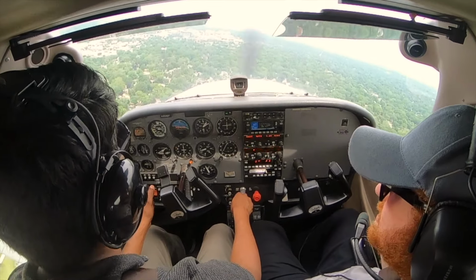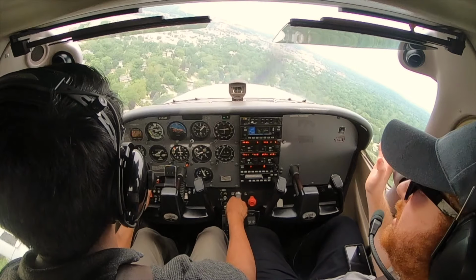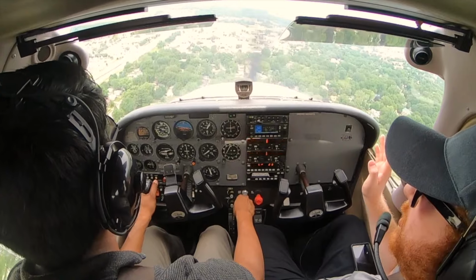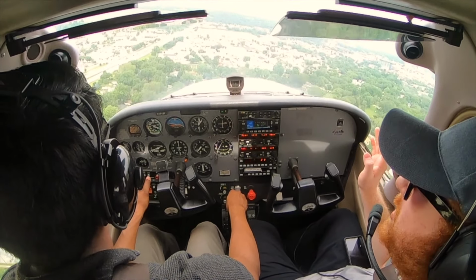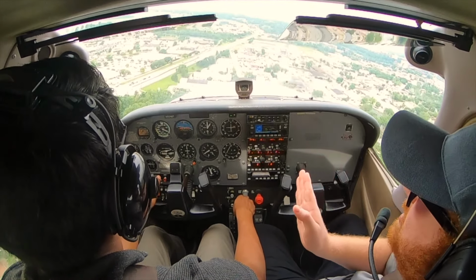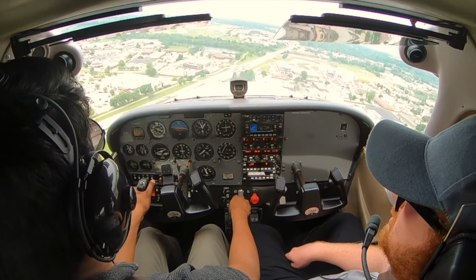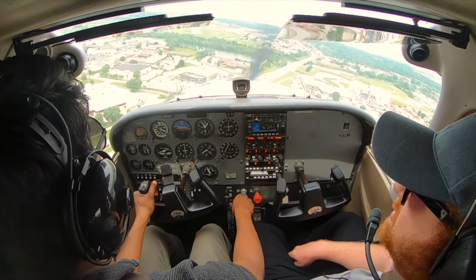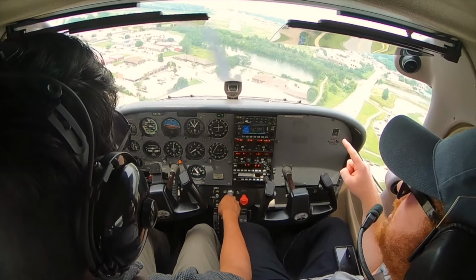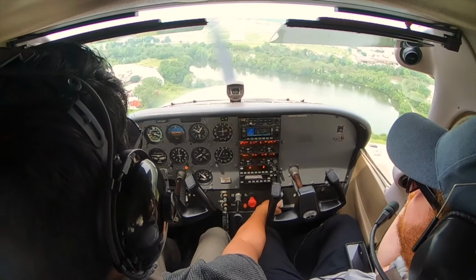Yeah, so you see how our base is really long? This is what I'm getting at. We need to either make our crosswind shorter or crab more on the downwind. Every time this is sort of like a horseshoe, almost, instead of a box now. It's okay to have it be rounder like this, but I want it to be a little bit more square. A little too fast.